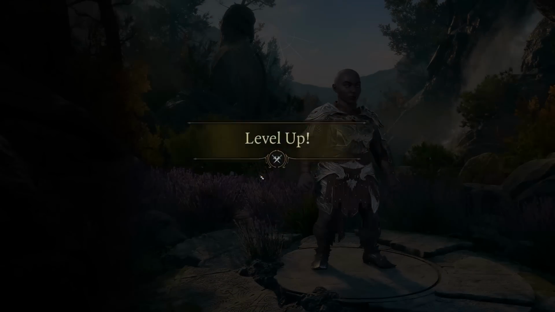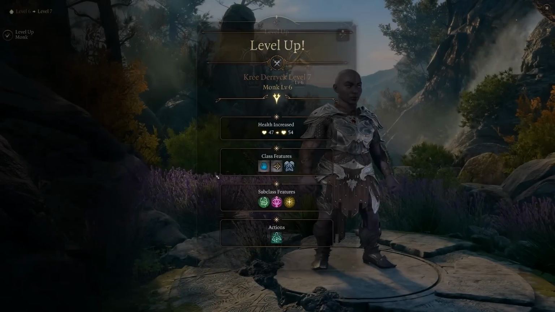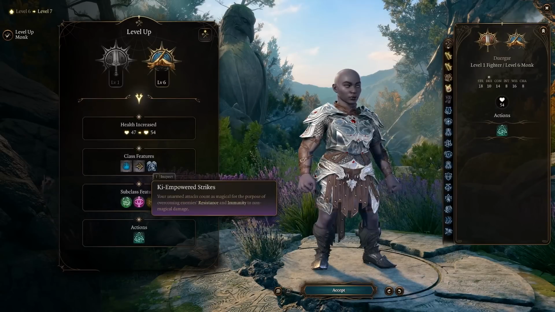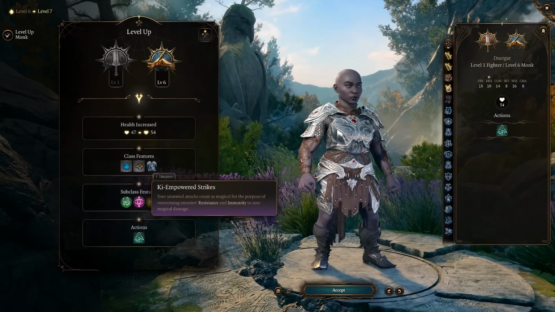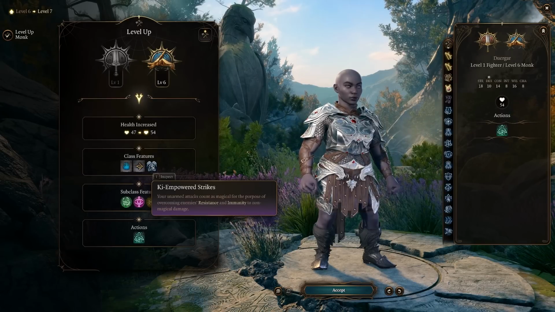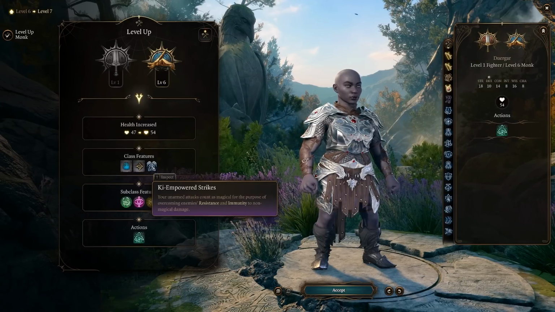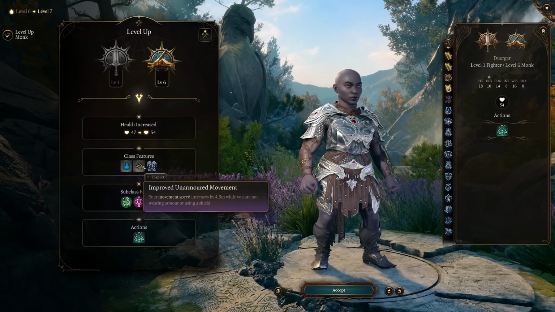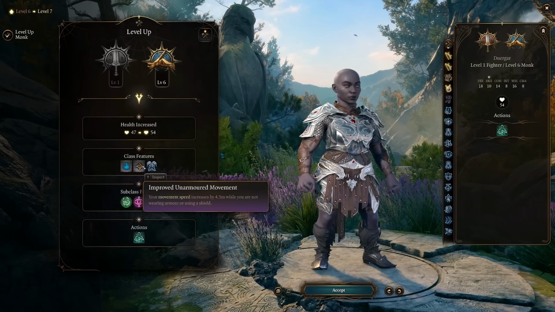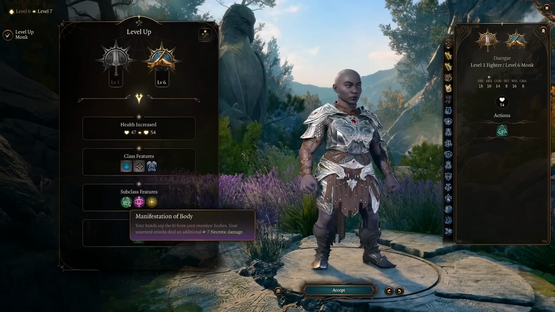And then at level 6, our last level for Monk, we're going to pick up all of the seminal abilities for Way of the Open Hand. We get Ki-Empowered Strikes, which means your unarmed attacks count as magical for the purpose of overcoming resistance and immunity, which is phenomenal. It just means that people aren't going to be able to resist your damage as well as they normally could. Improved Unarmored Movement's not going to affect us, and the Ki point is nice, but the key here is the subclass features.